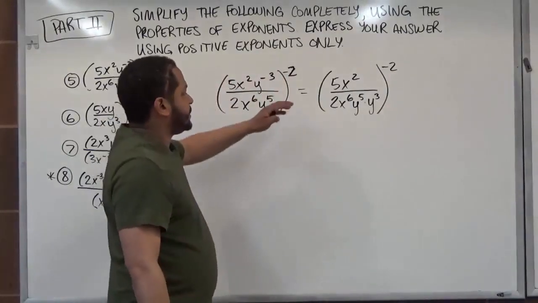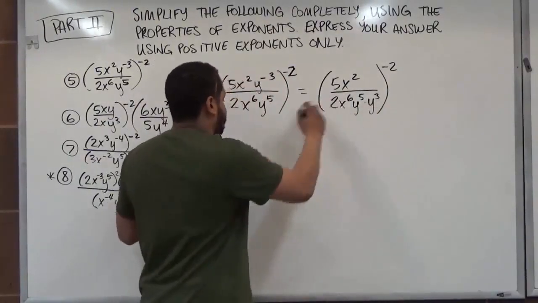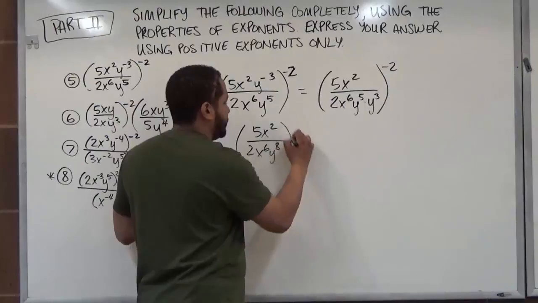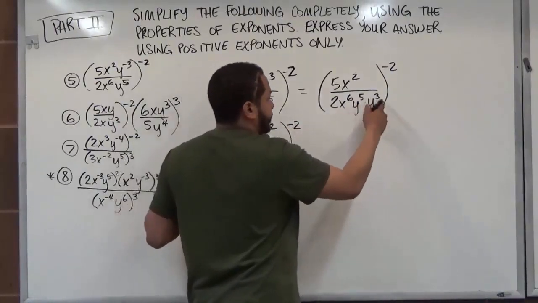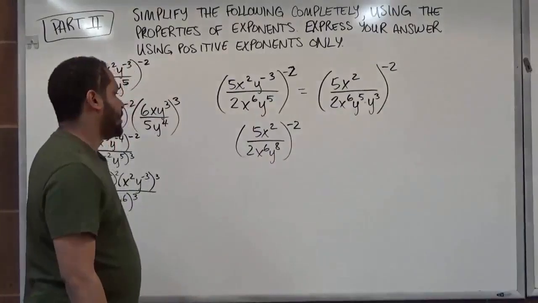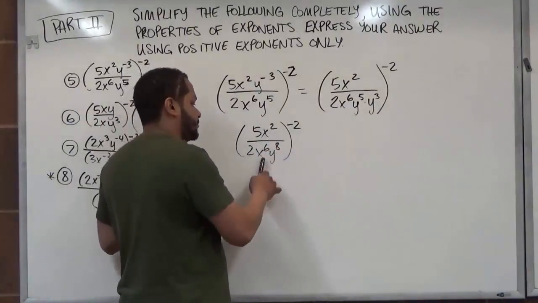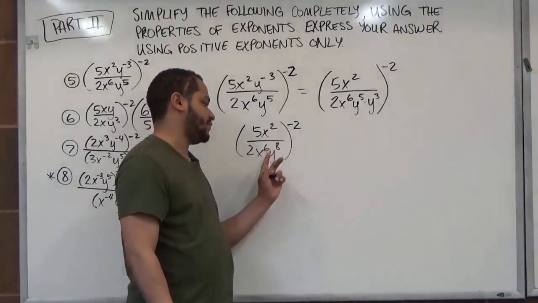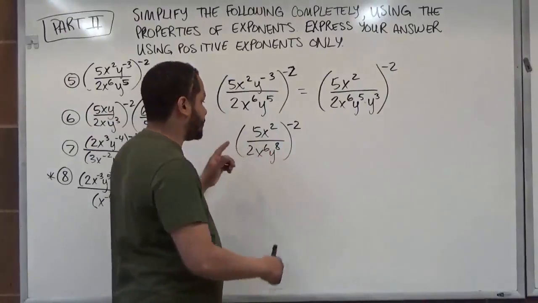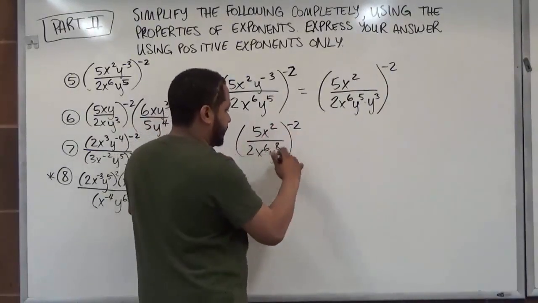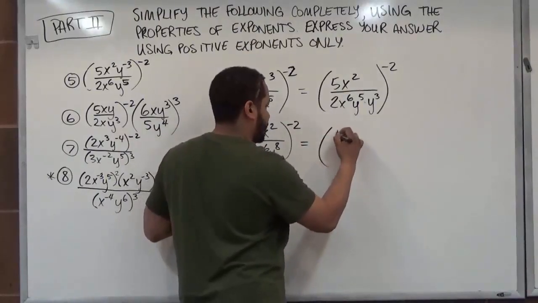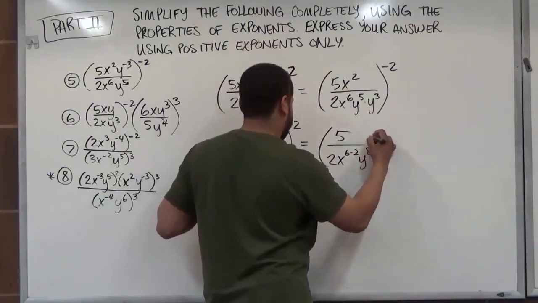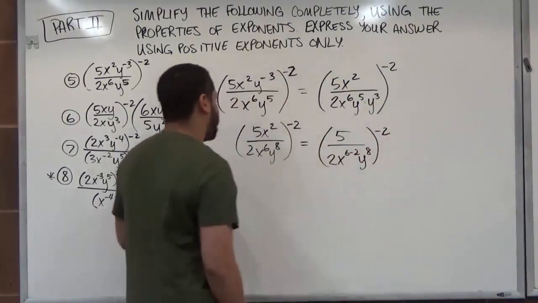The next step is to multiply these two and add the powers together. So we have 5x squared over 2x to the sixth y to the eighth. When we multiply common bases, we add the exponents: 5 plus 3 gives us this 8. Now in the next step we want to simplify the x terms. Since the exponent of the denominator is greater than the numerator, we're going to subtract 2 from the denominator's power, simply moving the x to the second to the denominator. So we get 5 over 2x to the sixth minus 2 y to the eighth, and this is still to the power of negative 2.